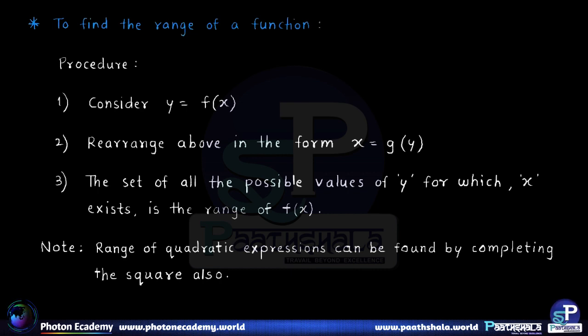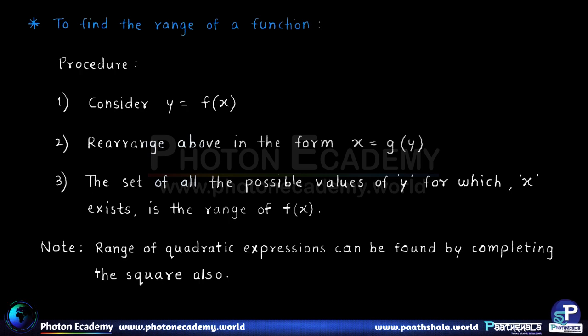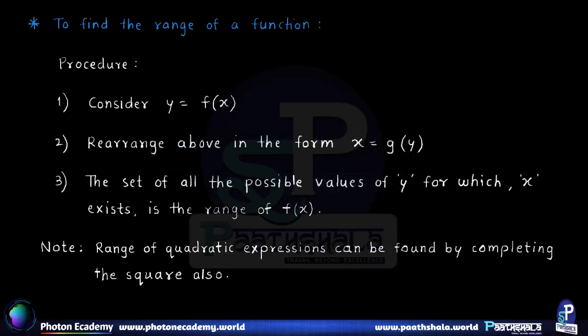And lastly, the set of all the possible values of y for which the x on the left hand side exists is nothing but the range of the given function, right? Now for some of the questions we may have a slightly different approach, that is we can develop a logic based on different lines. As an example, see the note at the end: if you want to find the range of, say, a quadratic expression, then that can be found by completing the square also, not necessarily by following the procedure given above, which might prove to be a faster approach.